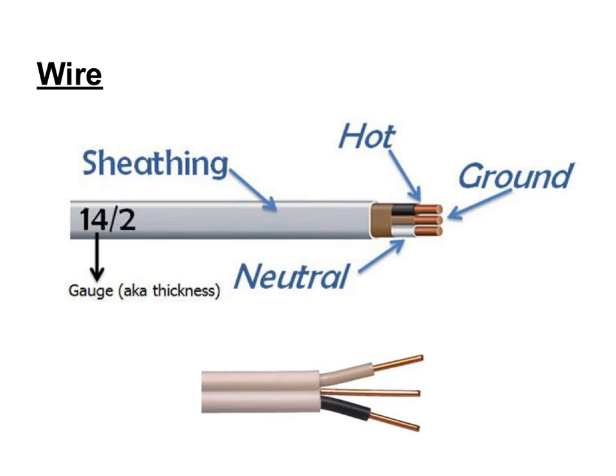Next, we're going to take a look at wires. Wires are conductors — conductors carry current. The wires we're looking at are enclosed in either conduit, a metal sheath, or a plastic sheath. The wire we use is 14-2 non-metallic cable wrapped in a plastic sheath, which runs from the main panel to the junction boxes throughout the house. The "14" stands for the gauge or thickness of the wire. The gauge determines the amount of electric current the wire can safely carry, as well as its electrical resistance and weight. Generally, the smaller the gauge number, the thicker the wire. So 14-2 means there are two 14-gauge wires in the cable, including a ground wire — even though there are technically three wires, we still call it 14-2.